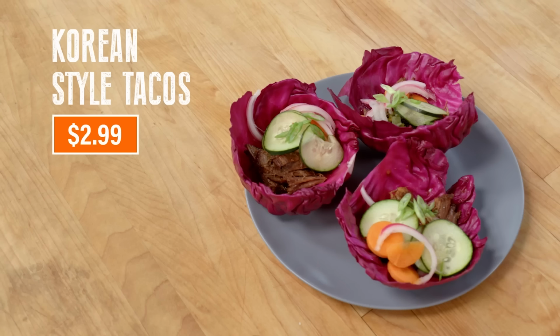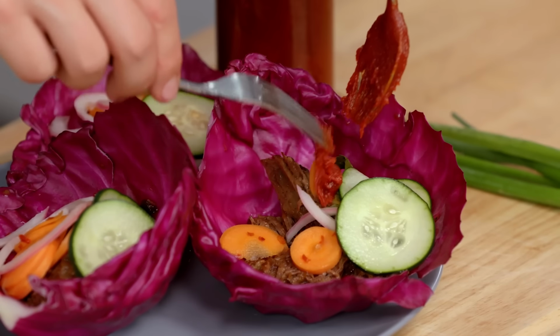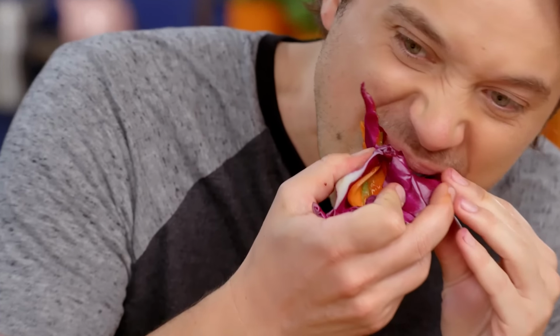So our Korean-inspired tacos are $2.99 for the whole serving. That means they're under $1 each, which is a really solid deal. I don't miss the short ribs. This is falling off the bone, and this is unctuous and delicious. It took 3 hours in the oven, but I didn't have to do a whole lot of work. So I hope you enjoyed this little Korean barbecue taco journey.